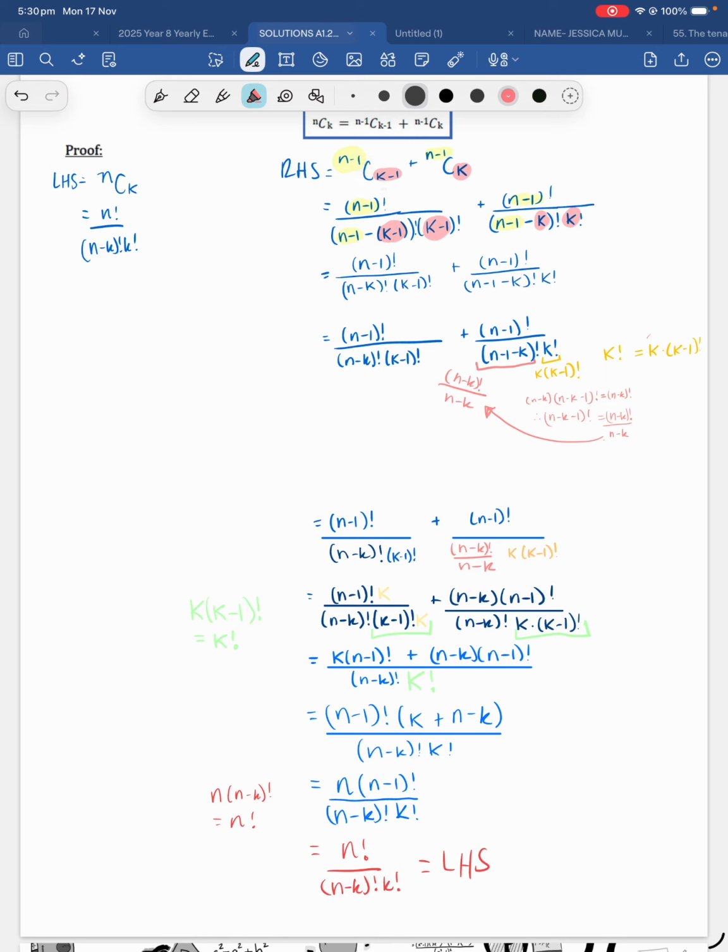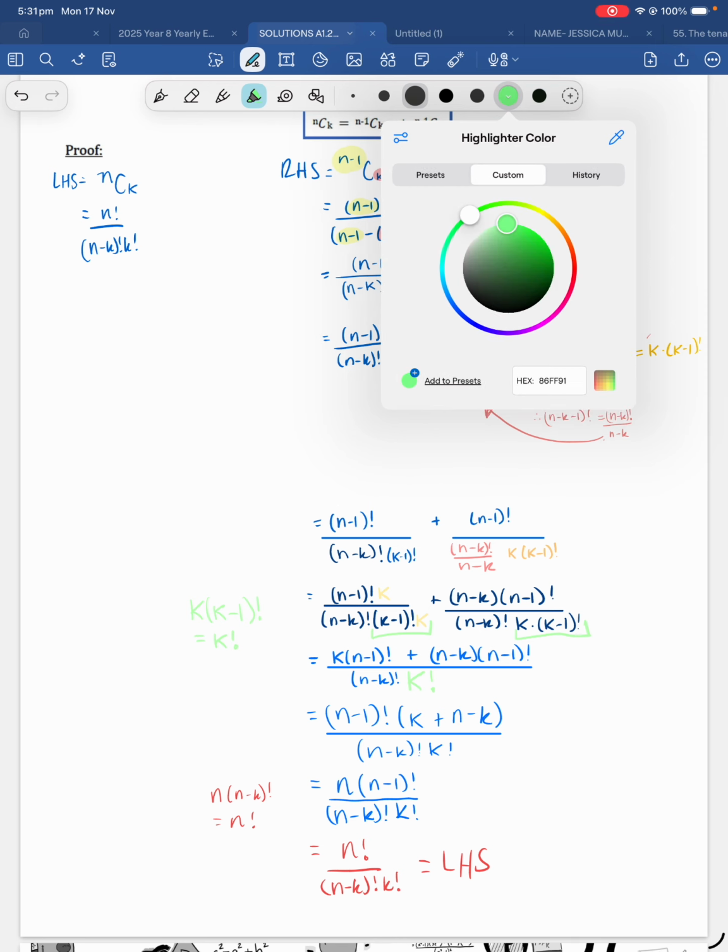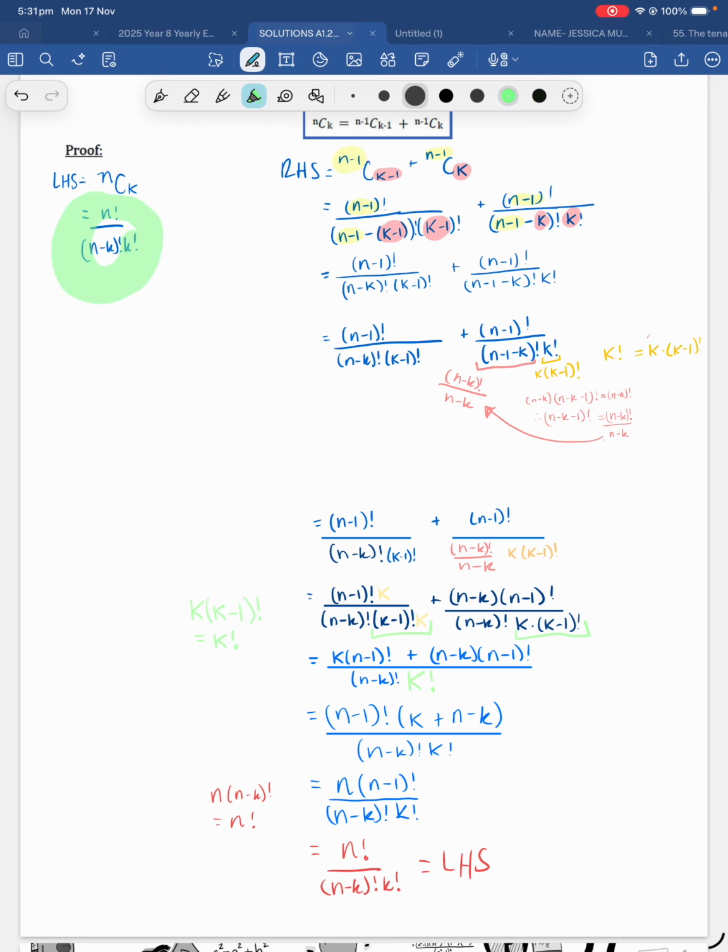Remember, I'm just subbing into that original combinations formula, which you can see over here on the left. So I just take my new n and k values and put them into this formula, and that's how I'm getting these two fractions here. I write it in, subbing it in exactly how they are into the formula. And I then start looking at how I can clean it up.